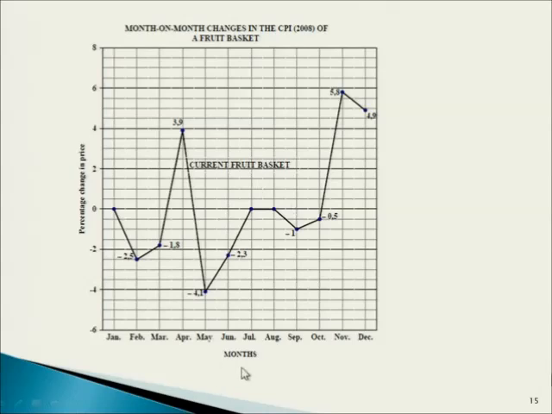If we go to our x-axis, it shows us the month. And remember when they spoke of consecutive months, January, February, March, none of them are omitted. Then also, our y-axis is the percentage change, or what we refer to as the inflation. They've plotted the points, and there you can see a lot of changes in that.